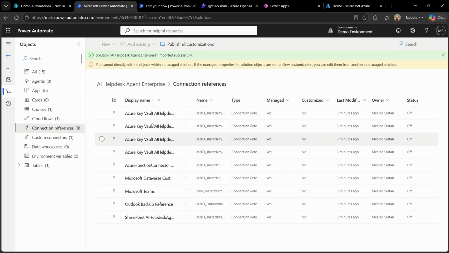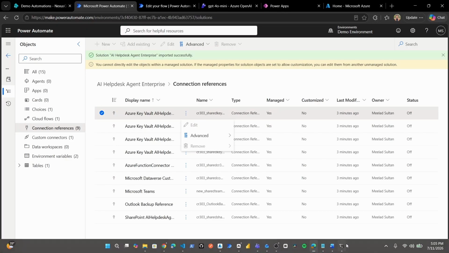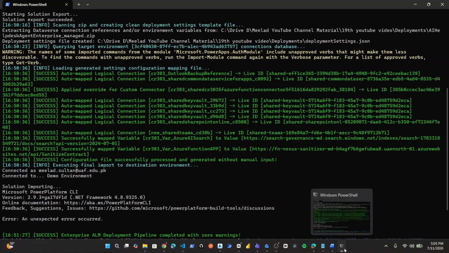If we explicitly go to their tab and I want to edit it, you see the edit as well as the remove option is grayed out. So we can only run it because it is imported as a managed solution. So we are not able to change anything there because all of the connection references imported successfully. They are auto mapped successfully. We can now directly test the flow because our setup auto mapped successfully. But we once again cross check them before we turn on our flow.